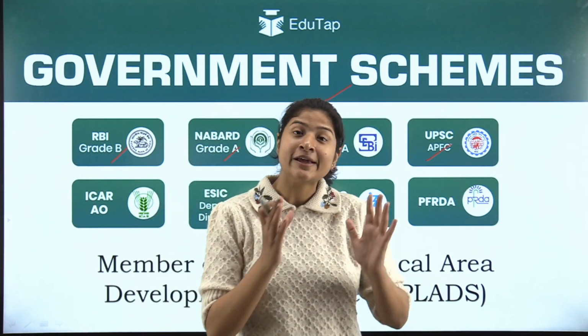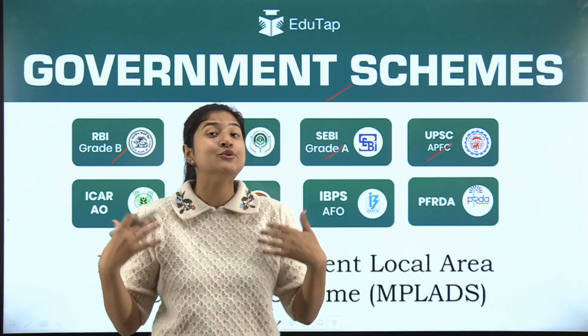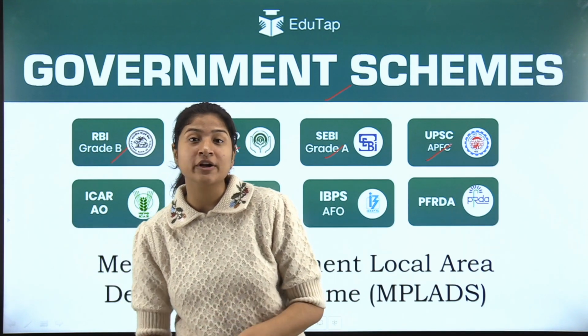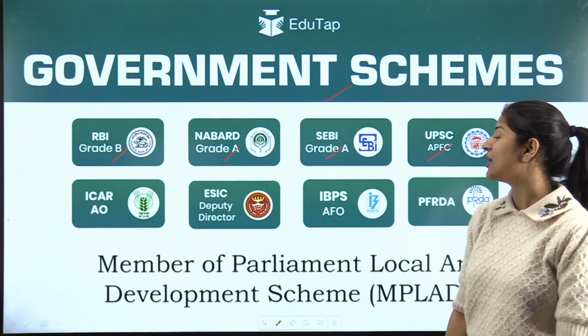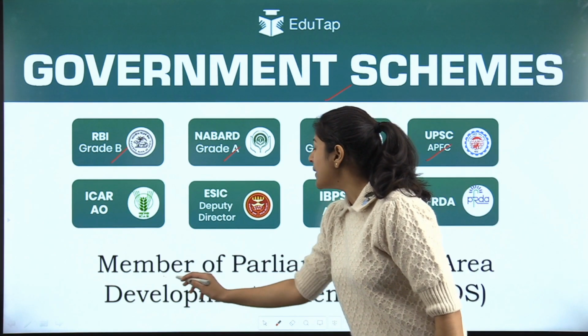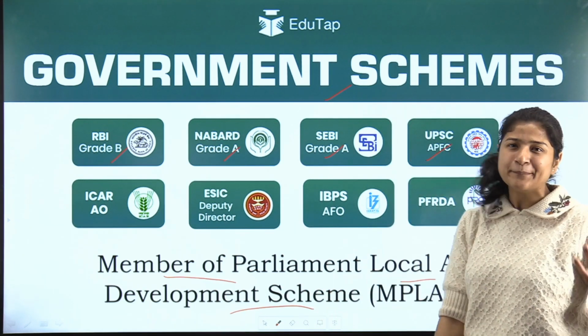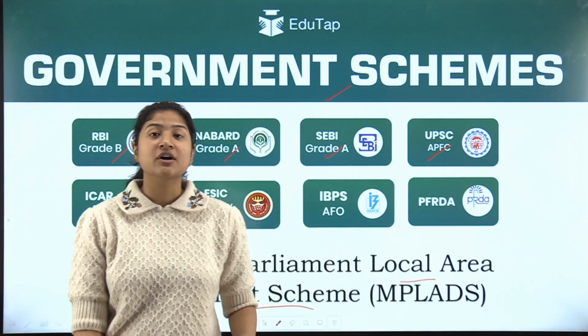So basically, if any old scheme has been in news for the past 1 year, or if any new scheme has been recently launched, such schemes are considered important from the examination point of view, and one such scheme that we are going to cover today is Member of Parliament Local Area Development Scheme, in short MPLADS, whatever you want to say, that we are going to cover today.